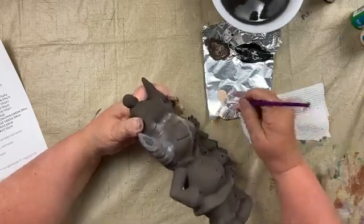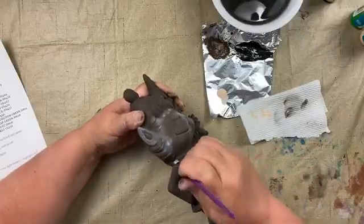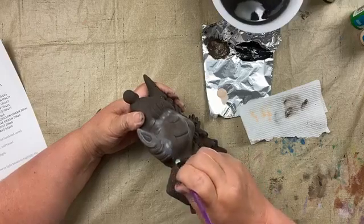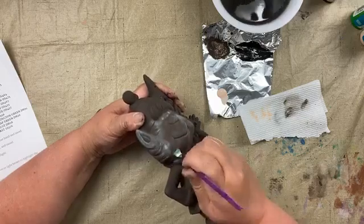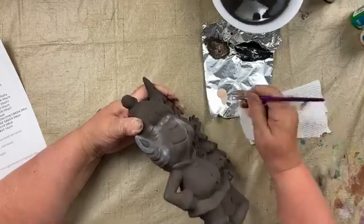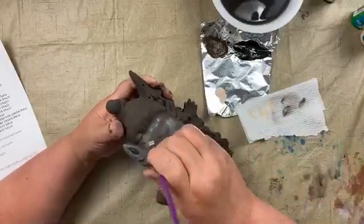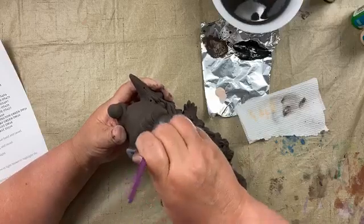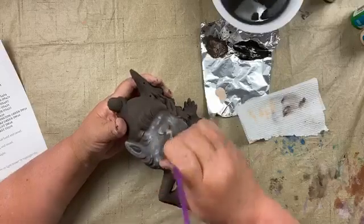And we're going to come right down to where his neck meets his little shirt, and again, you want to go across it, you don't want to go with it. And that will let our shading stay down in that crevice down there. And it's okay if you get it on the shirt. We'll be taking care of that when we get to the shirt. So now we got this nice big area here. I can brush back and forth. Go across his nose.